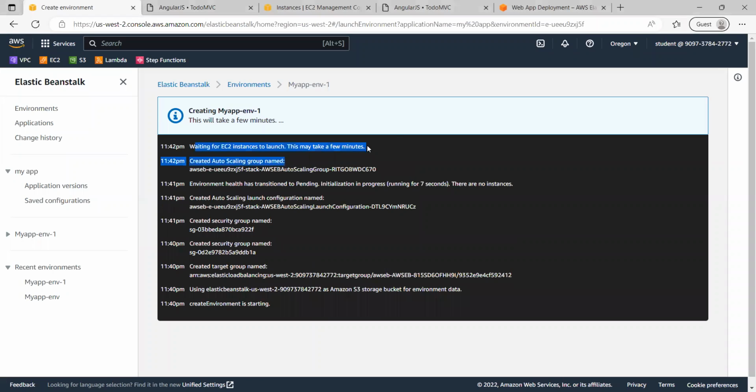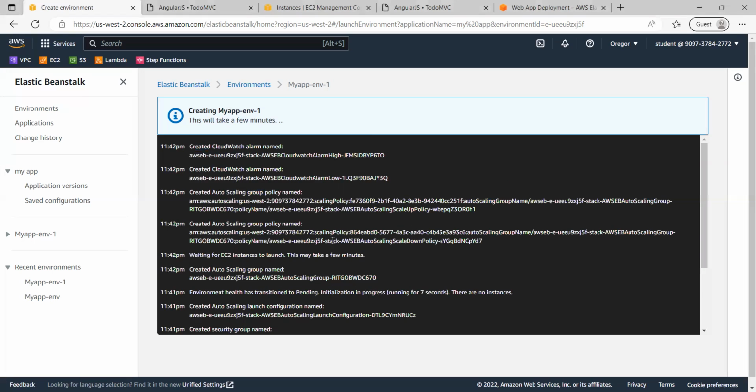It is waiting for EC2 to launch. You can see the CloudWatch alarm and the auto scaling group getting created. As we are cloning the environment, it is getting all those configurations and being created here. It is exactly a replica, and it is creating all the necessary things in place.